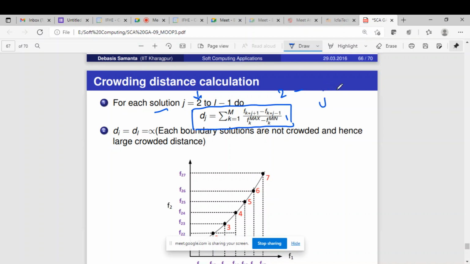Assume j is equal to 2. Then for j equal to 2, it will go from k equal to 1 to m. Say k is equal to 1. What is f_k(j+1)?